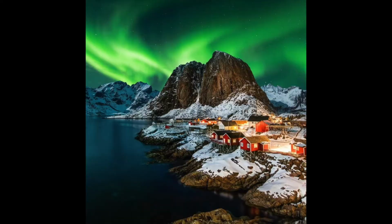This is going to be a yarn based on Lofoten, which is a gorgeous place in Norway. I'll put a picture up. It is absolutely stunning. It's an archipelago on the edge of Norway. And the history link is that it has the oldest recreation of a Viking longhouse in the world. So it's beautiful, and you can see the northern lights from there, and it's famous for the fjords. The colour of the fjords is absolutely beautiful. The mountains, and then you have the red houses that are kind of traditional to Norway.